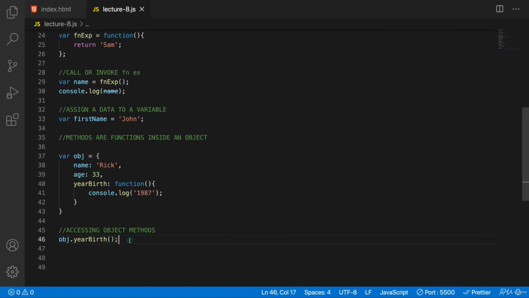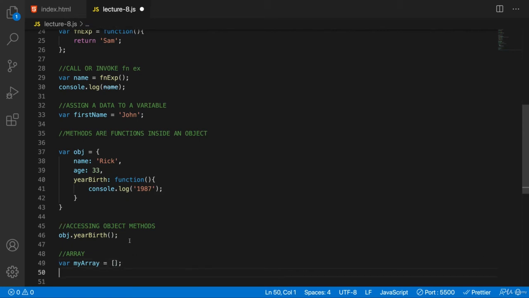The last thing that I want to mention is the arrays. How do we declare an empty array? Array, and var my array, and this will be an empty array, and arrays have their own indexes. Let's put var second array, and let's say here Jimmy, Tommy.